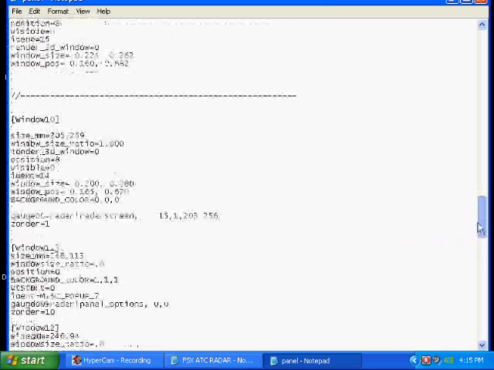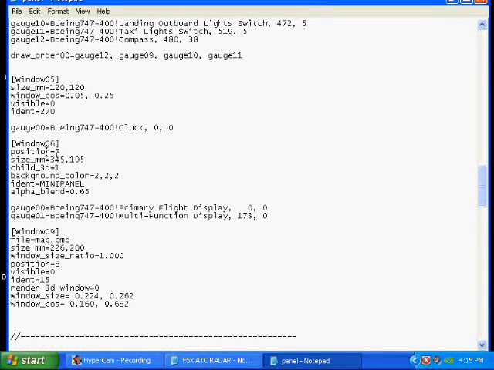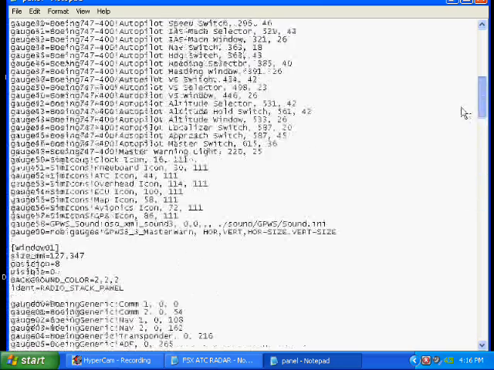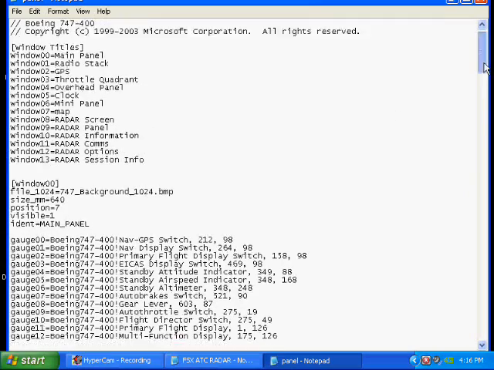After you paste that, go back up to where you just pasted, which was under Windows 06 and the 2 gauges. Now you have your new line: Windows 09 file equals map.bmp. We're going to change these numbers again like we did up top. We changed those numbers so they would be in sequence with the ones that were already here. So we're going to do the same thing down here.